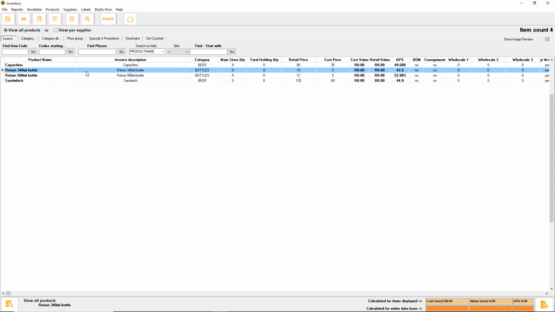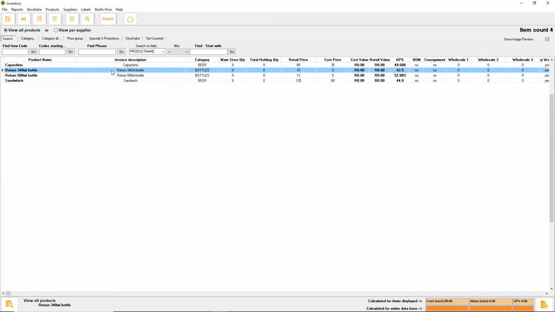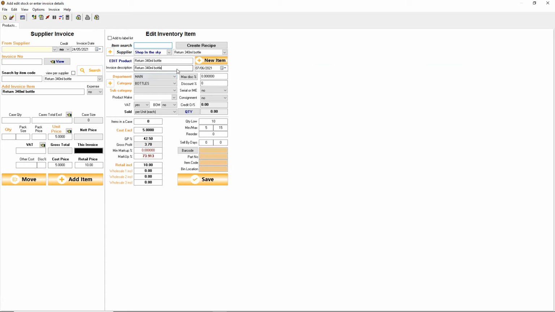Alright, the second thing I want to do: there's 2 scenarios. For this example, I'm just going to show you, I'm going to set these items. Before I set the item, this is just a normal product in the database. It's got a retail price, but we want to list this item as a return. There's 2 ways of doing it: in the point of sale itself, stating that it's a return, or I can set up this product and just classify it as a return.